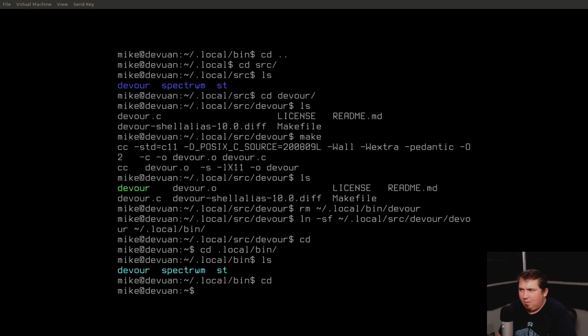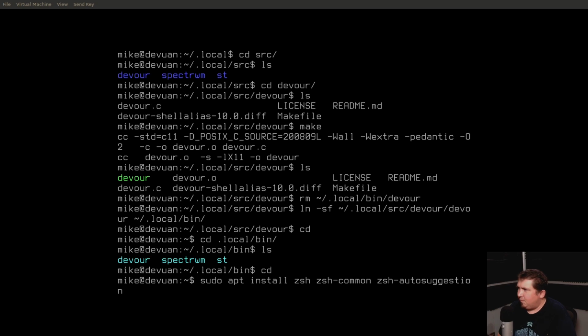Okay, so the next thing I want to do is I want to install ZSH. So let's do sudo apt install zsh, zsh-common, zsh-autosuggestions, and zsh-syntax-highlighting.